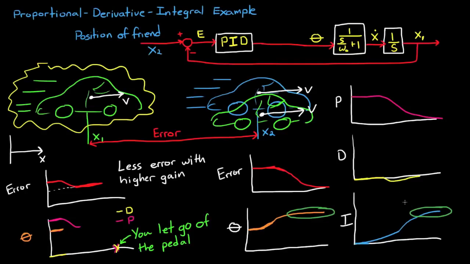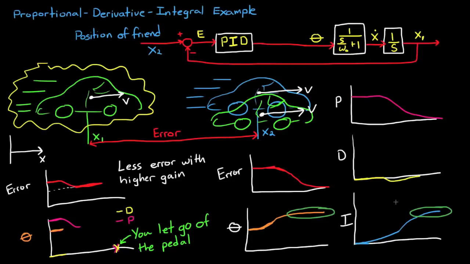And I use this car example to illustrate it because most people can relate to it, and you can actually imagine the system reacting to different controllers. But keep in mind that these examples are analogous to many systems in real life. If you have a good understanding of the dynamics in the system, then it's possible to reason through the problem to determine what type of controller you need. However, choosing a controller is only part of the solution. You now have to tune the controller in order to meet your system requirements.